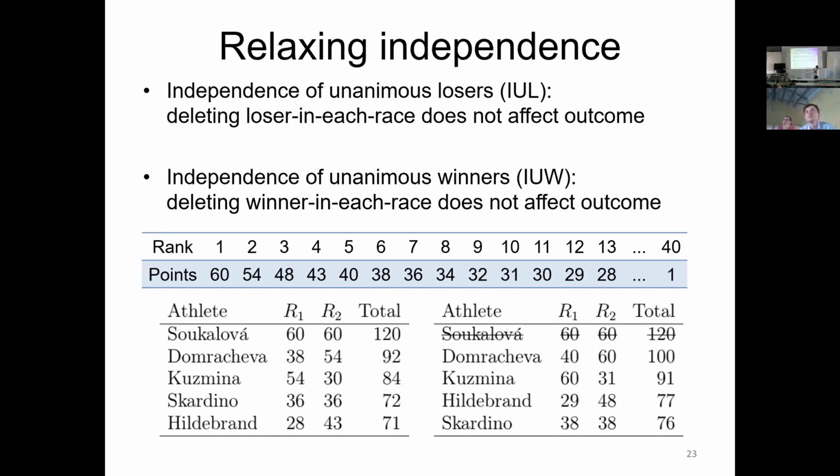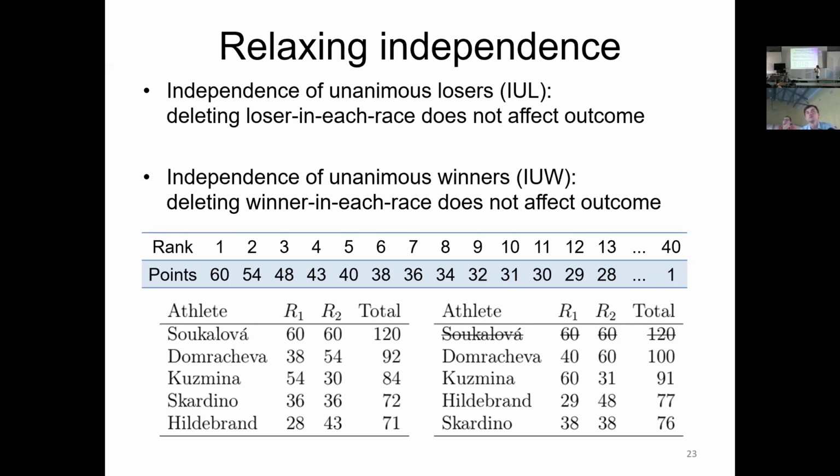So these are the scores for the women's individual category of 2013-2014. The category consists of 2 races, and Sokolova won both. She was a real-life unanimous winner. Now, in real life, Sokolova was not disqualified, but we should disqualify her anyway and see what happens to the rest of the order.